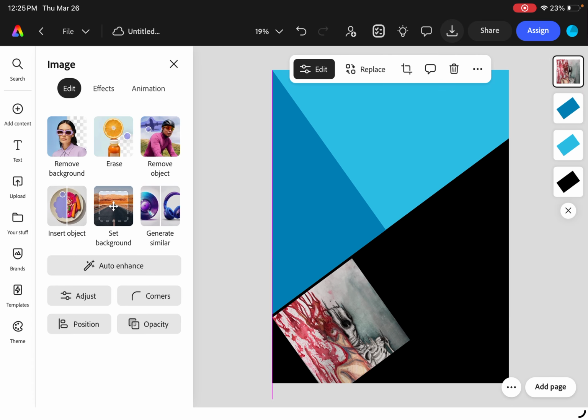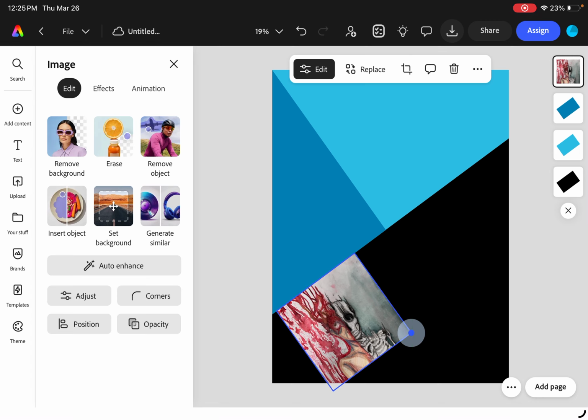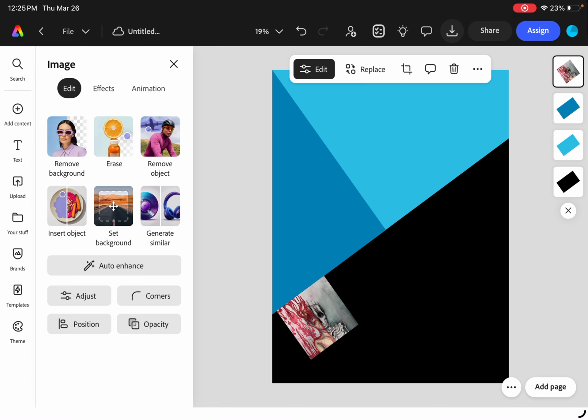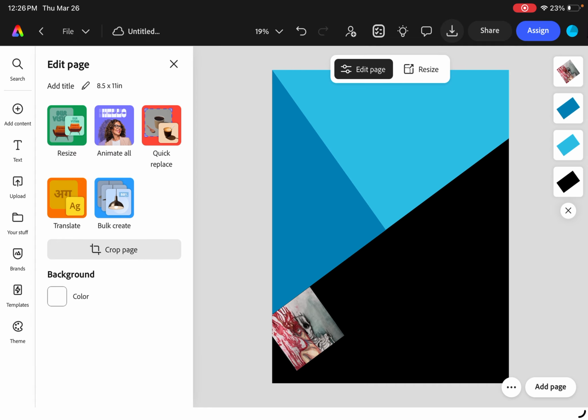So I'm gonna rotate it, put it in here. I might want to make this a little bit smaller, but this one's a little bit tricky though. You might want to use the keyboard to move up and down, but you can kind of freehand it to fit it in there. So that could be one of my designs.